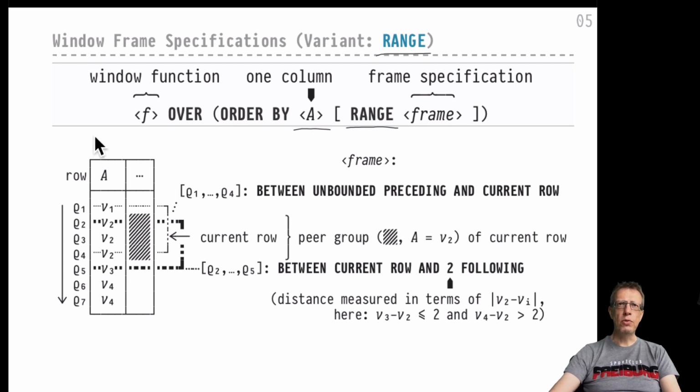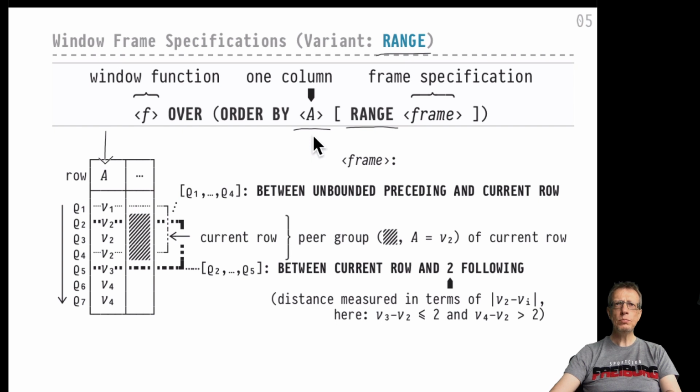This is the column A that we are using as ordering criterion, and the rows here are indeed ordered in ascending A order currently. Of course, anything could go here. We could also order by A descending. That's fine. But a single column has to be the ordering criterion for the range mode.